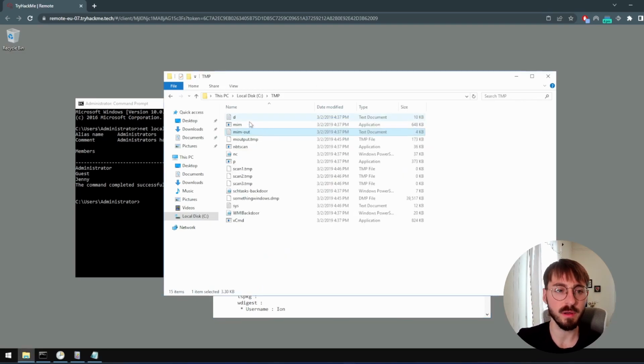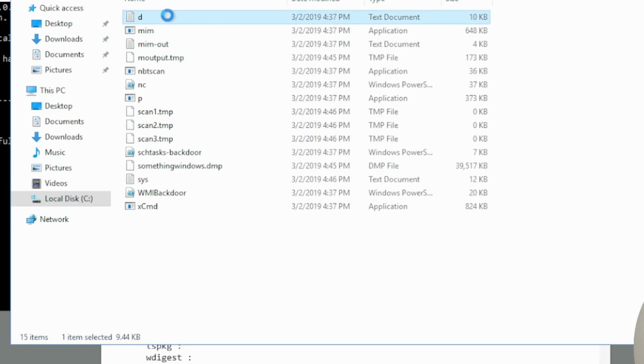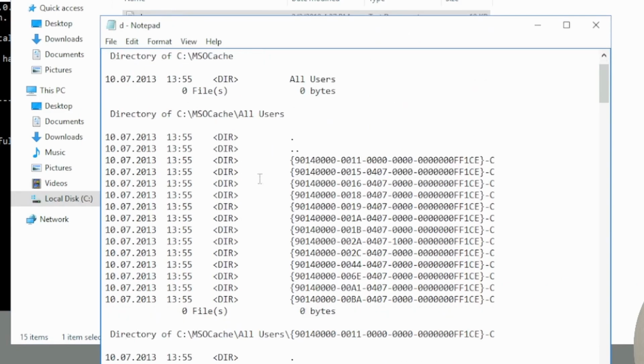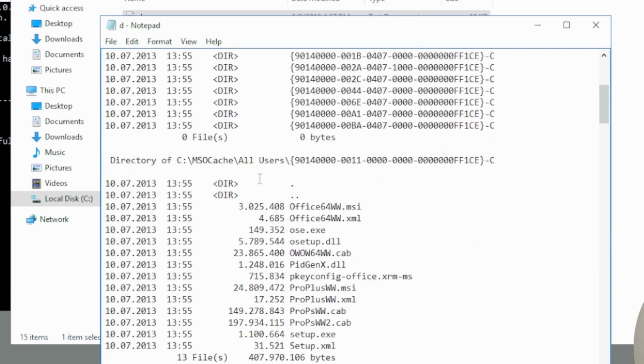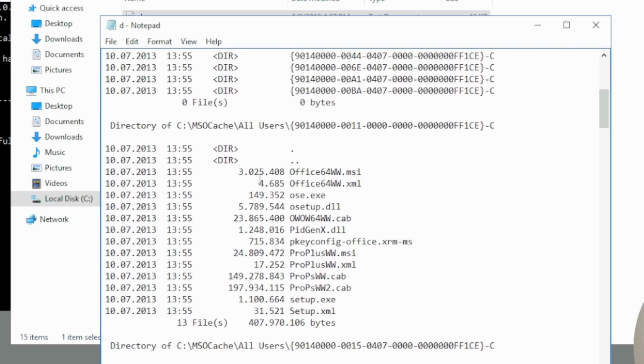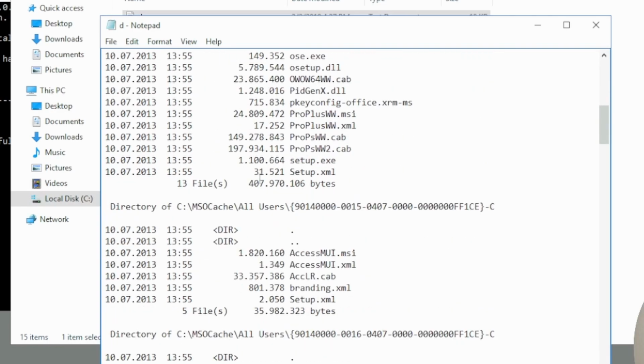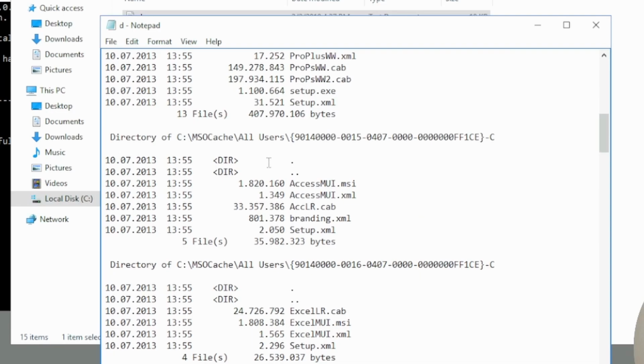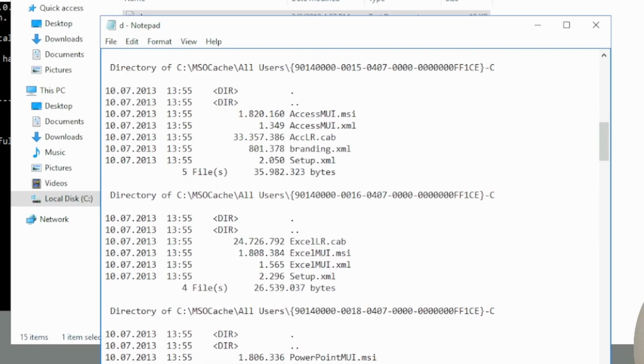And that would be where a lot of these files are coming from, like this D file, for instance, also a text file. If we click on that, that looks like it's just giving information about the system. It seems to have logged all of the current files and directories, so all the paths, and could get some user information that way as well.